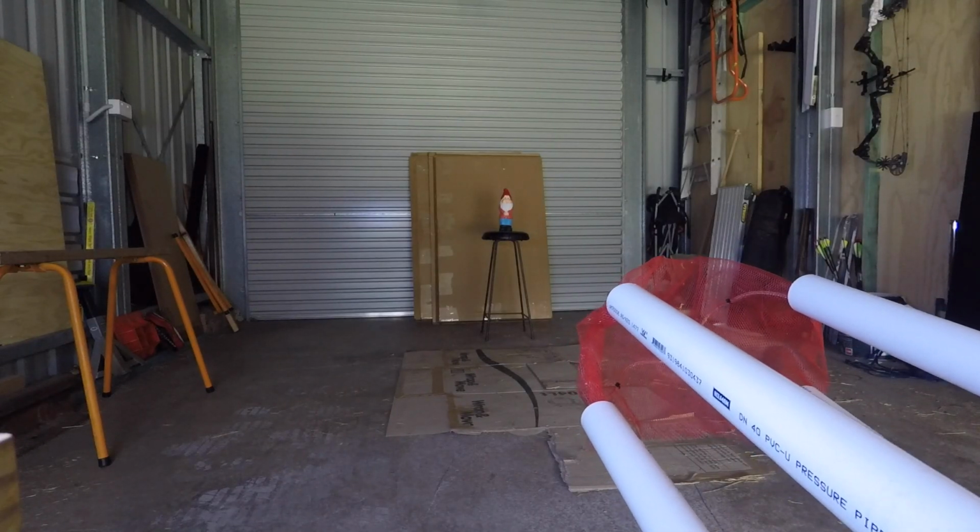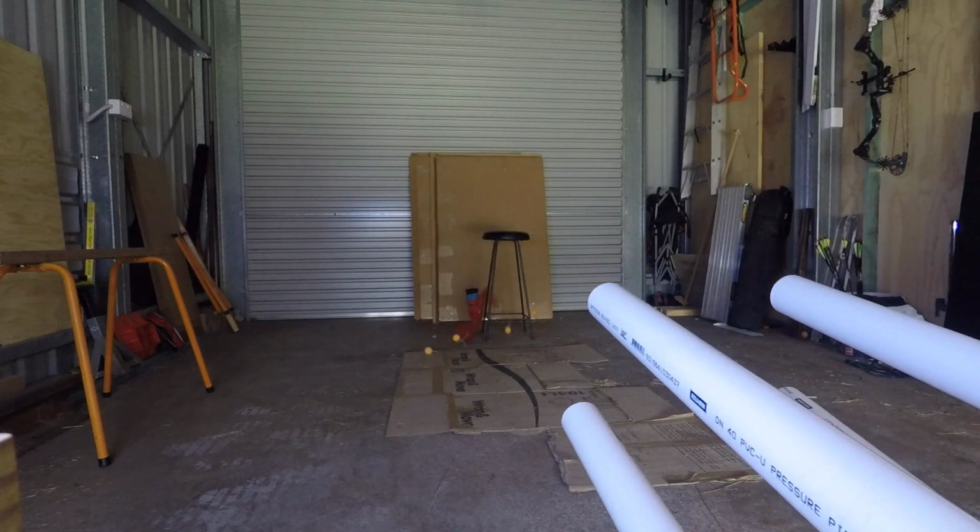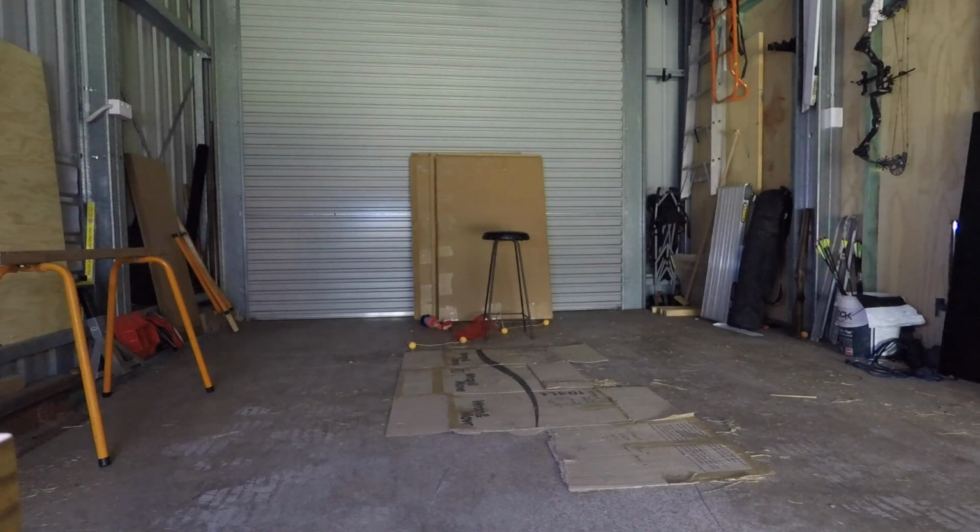I decided to test this out on an unlucky garden gnome. As you can see, it shot fairly well. It didn't spread as much as I would have liked, but it was good enough.